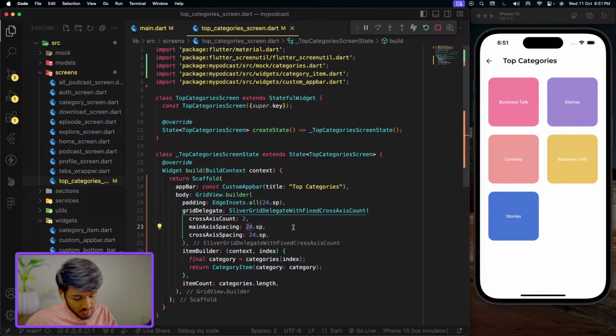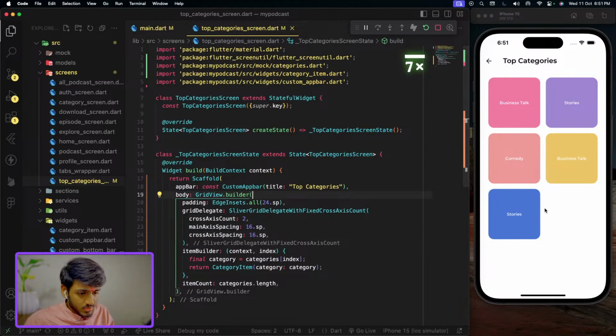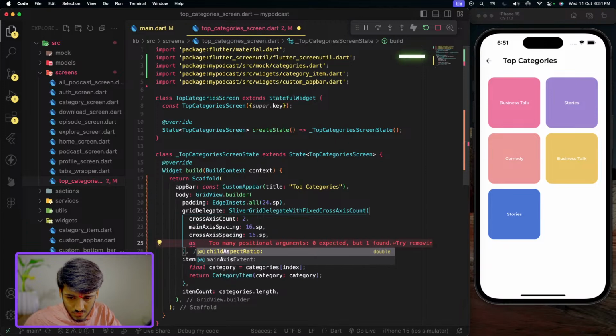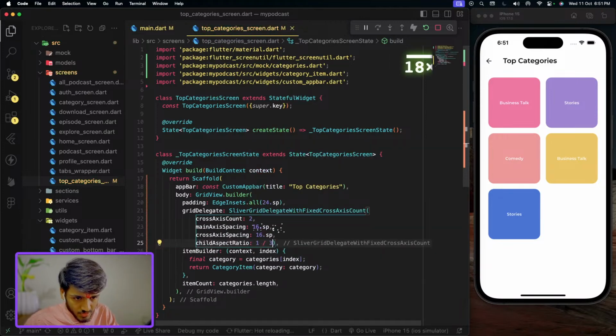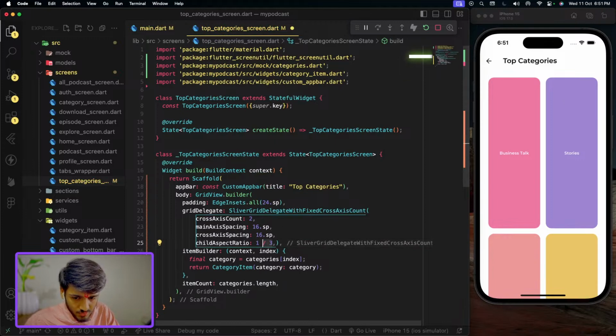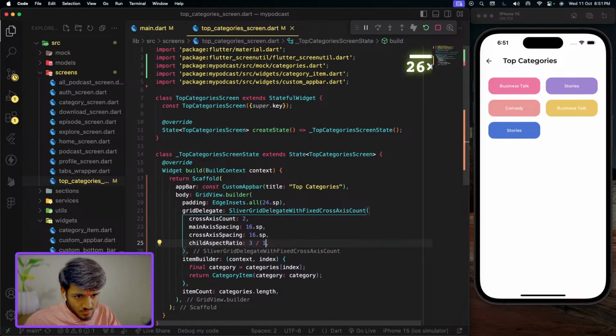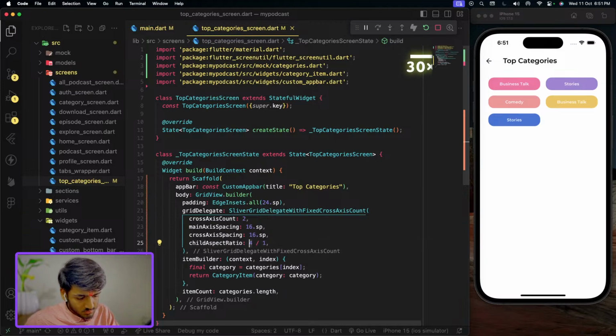Something is in my eye, just such irritation. Okay, yeah, I think this is good to go. We can reduce the height, like change the aspect ratio, 1:3. No, 3:1. Or 4:1.